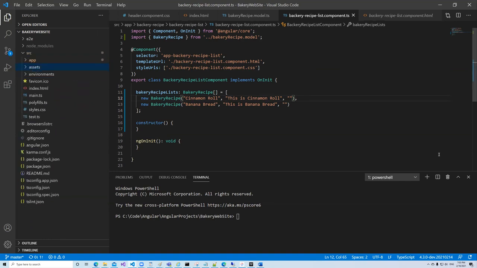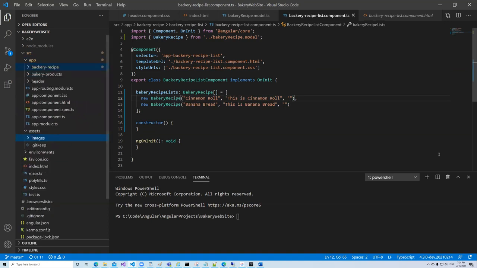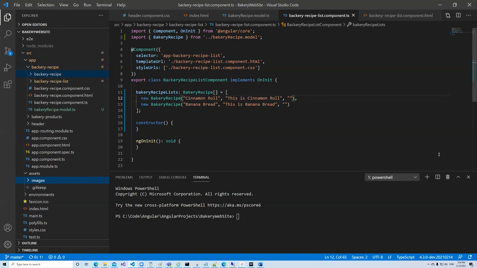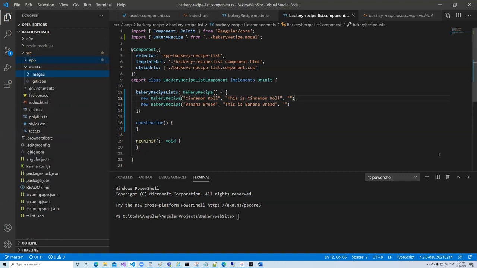And I don't actually have to use assets. I can also use it in app, and I can actually use it in my bakery recipe folder itself. But to keep things cleaner and as a standard practice, I would actually create a folder called images within assets. Assets is something which is shared among the entire project. So I would have images defined here, and let us download some images.